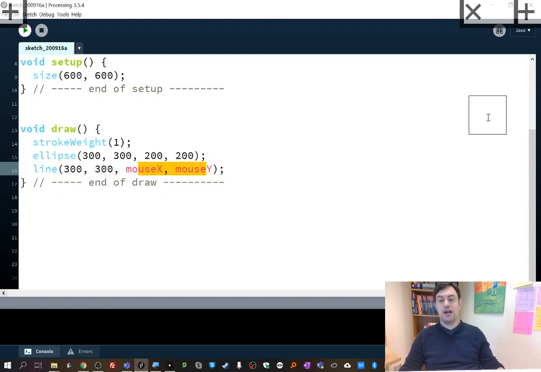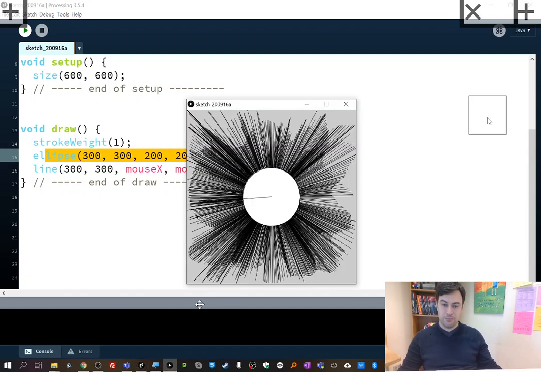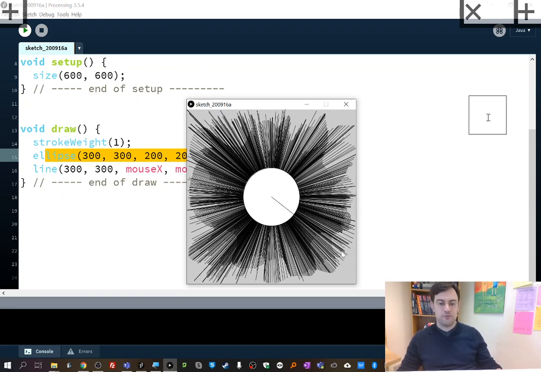And then when it happens again in the second 60th of a second, it's going to draw that circle on top of the previous line, and then draw a second line. And then the next time it's going to draw a circle on top of all the previous ones, and then draw the next line. So there's this constant overlapping of the circle on top of all the old lines. But you can see that in the margins here where the lines are piling up, nothing's being drawn on top of those except for more lines. So then they show through.